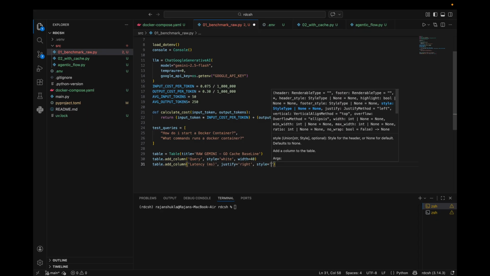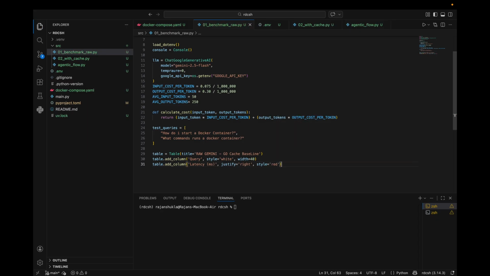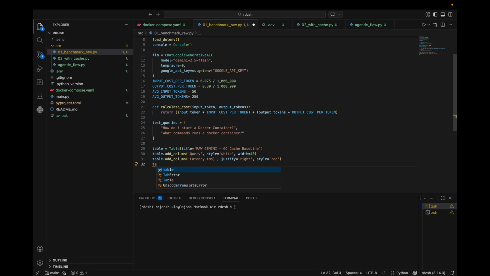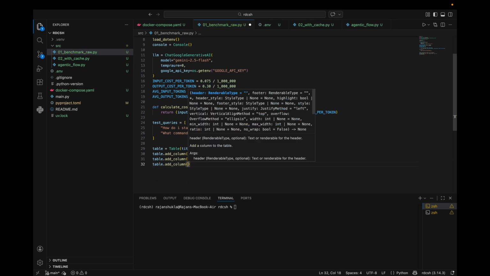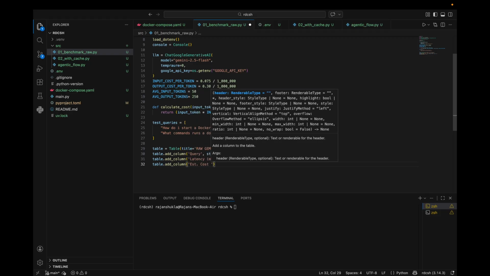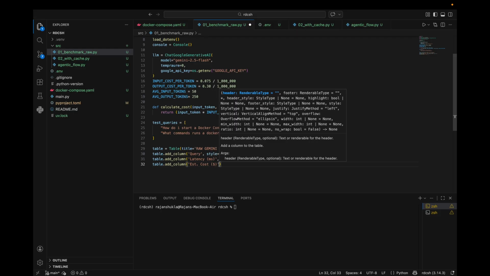Style, let's put red. table.add_column, let's add Estimated Cost. Once we get it, we'll also calculate the actual cost.